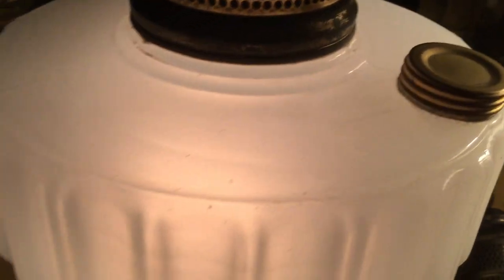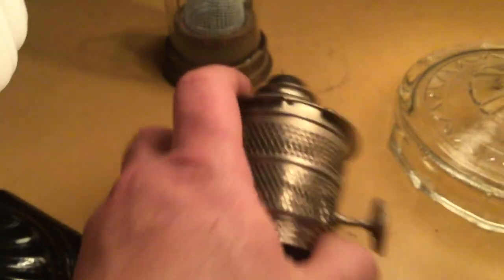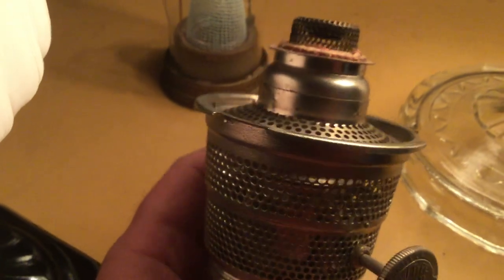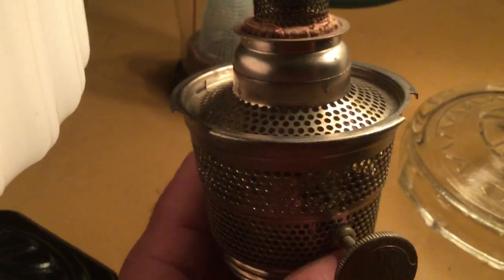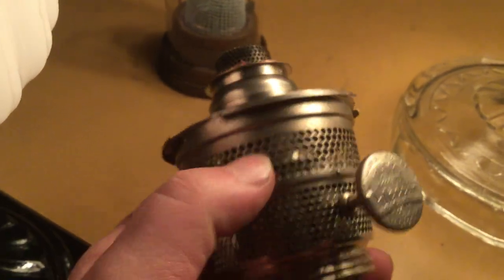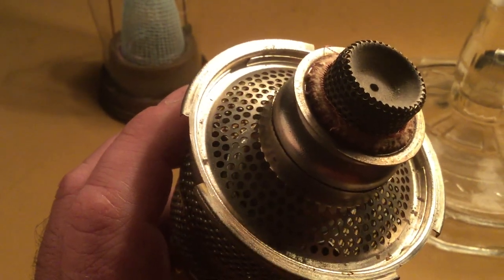The collar here — if I were to unscrew this burner you'd see there are a few places where it's damaged — but it's still functional. Because it had water in it, the burner cleaned up real nice. I had to do the old trick of putting it in boiling water to get all the dried-up kerosene softened up so it would come apart, then I soaked and cleaned it in Simple Green. It cleaned up real nice — it looks almost like it's brand new again.